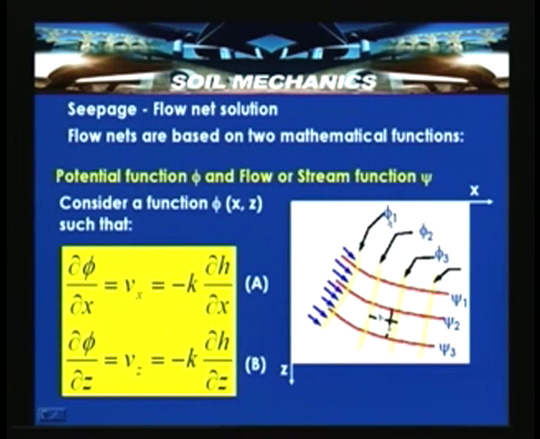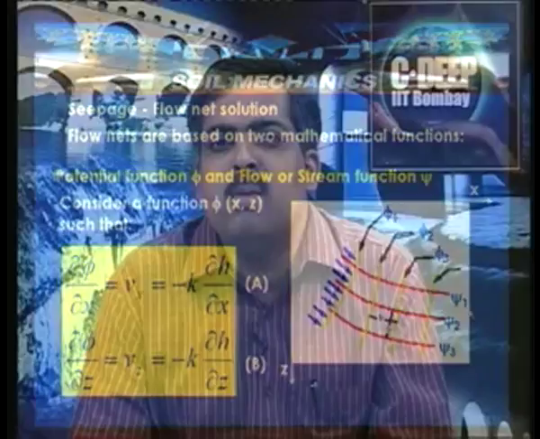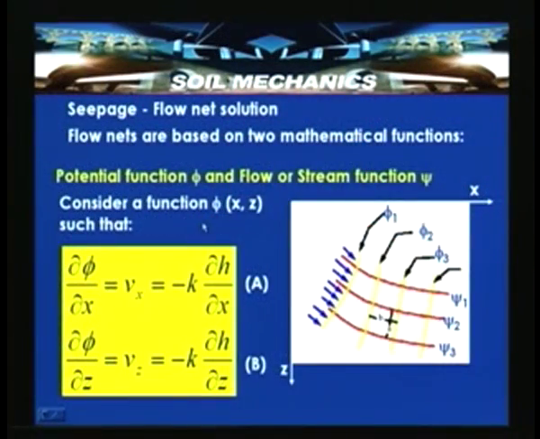So, here we have phi 1, phi 2, phi 3, and the flow is occurring in this direction. The head loss which occurs between any two adjacent potential lines is also called potential drop. So, in a flow net, a number of potential drops will be there from the starting point to the ending point where the flow ends. In order to see whether this potential function and stream function satisfy the Laplace equation of continuity or not, and also to show that they are orthogonal, we can try to derive that based on these considerations.